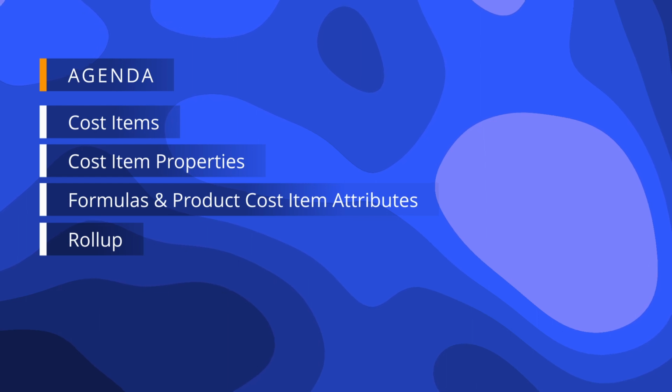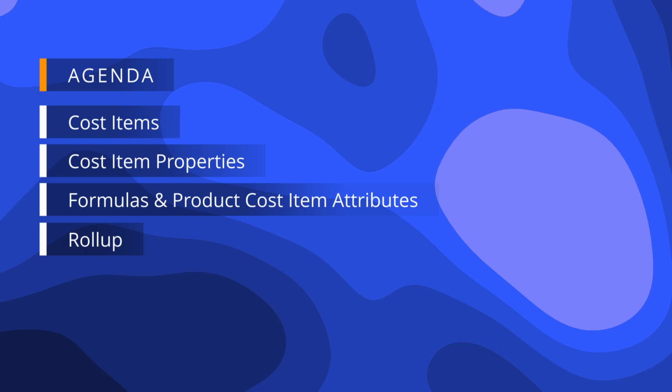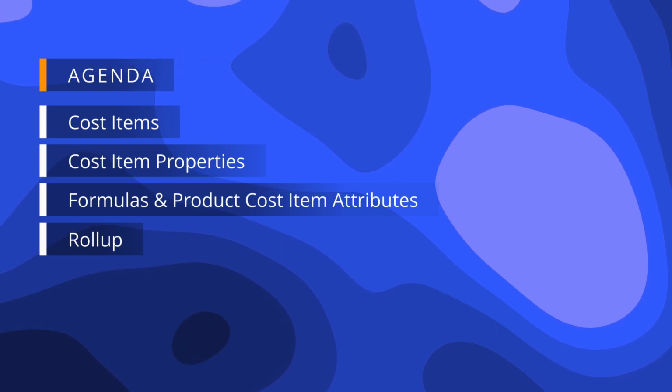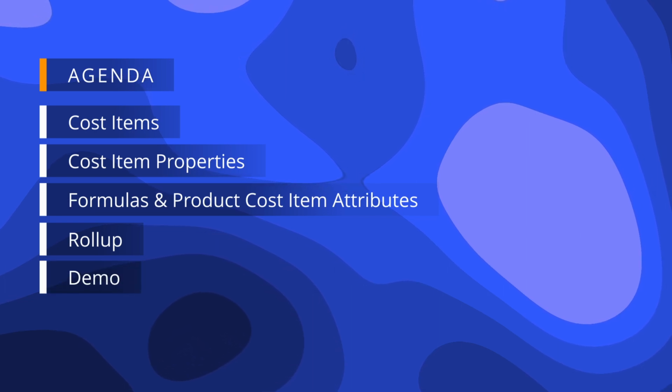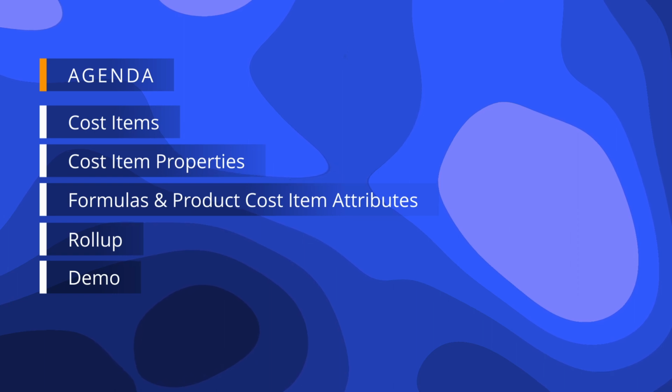I'll explain the role that dimensional analysis plays in determining the unit of measure of the individual cost items and, ultimately, the units for the selling prices of the products in the agreement. With the theory out of the way, Natasha will demonstrate what we just learned by building the cost structure for a fictional sheet metal fabrication agreement.